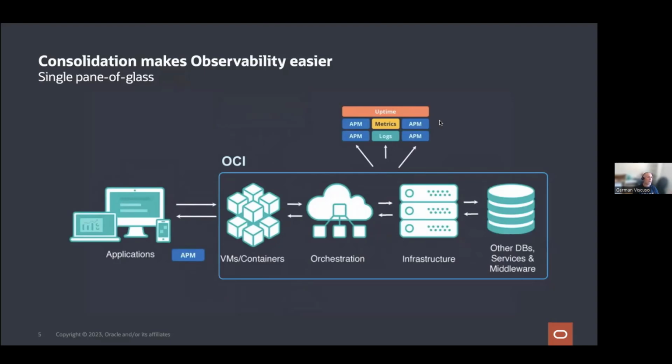One example would be OCI, the Oracle Cloud Infrastructure. This also applies to other cloud services, not only to OCI. Suppose that you are dealing with VMs and containers within OCI, infrastructure you deploy within OCI, and databases that you deploy within OCI. You can rely on monitoring services like the OCI monitoring service, which aggregates all of the telemetry that these elements are generating and allows you to have a unified view of that information.